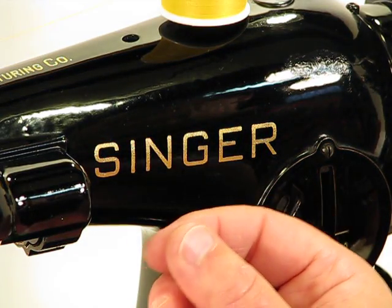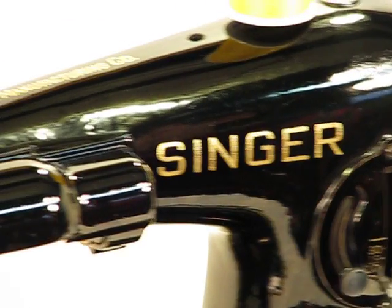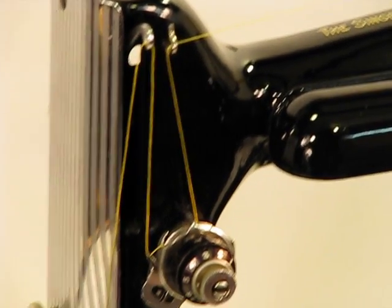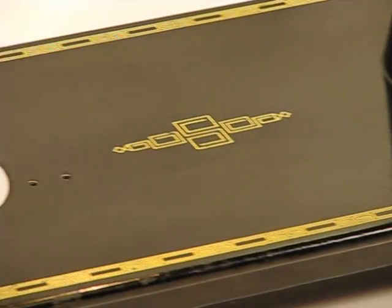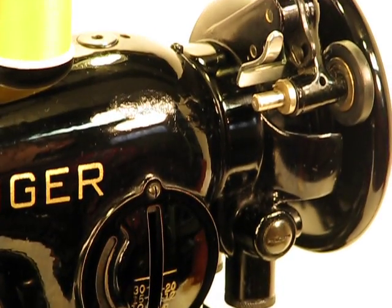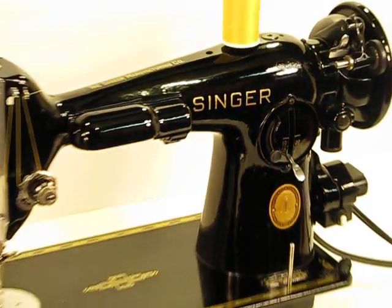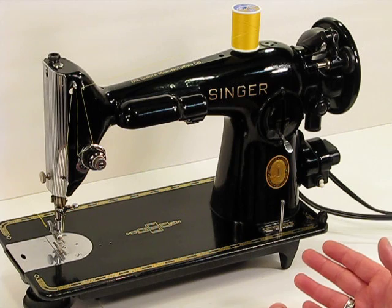Okay, this is the Singer Model 201-2, and it is everything about power. If you saw our listing about 2 to 3 weeks ago, we sold a machine almost identical to this. If you want to check that listing out, even though it's closed, the feedback has already been provided. The buyer is extremely pleased with the machine, and we had a flood of contacts from bidders. I believe there were about 72 bids on that particular listing, and a number of people were hoping to have gotten that machine. They didn't. Here's your second chance right here.